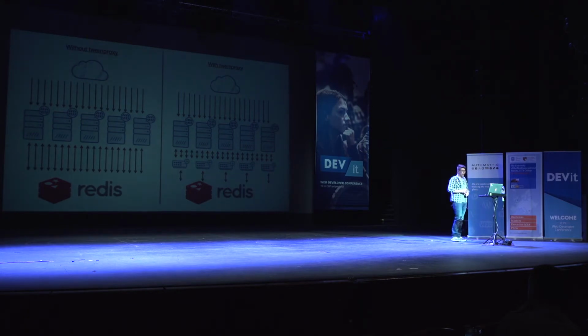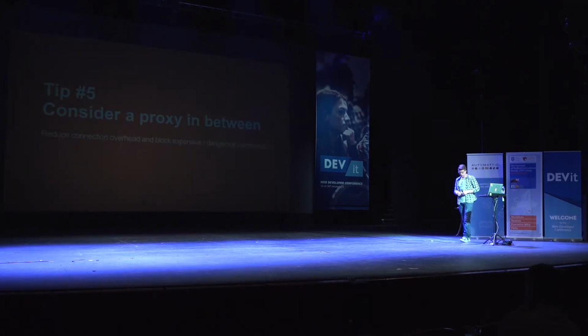And with 100, 150 engineers, you have problems with knowledge, because not everyone is a real expert in Redis, and that's fine. But this can lead to dangerous operations like flush, flush DB, flush all, etc. But if you have some kind of proxy in between, you have 2 big advantages.